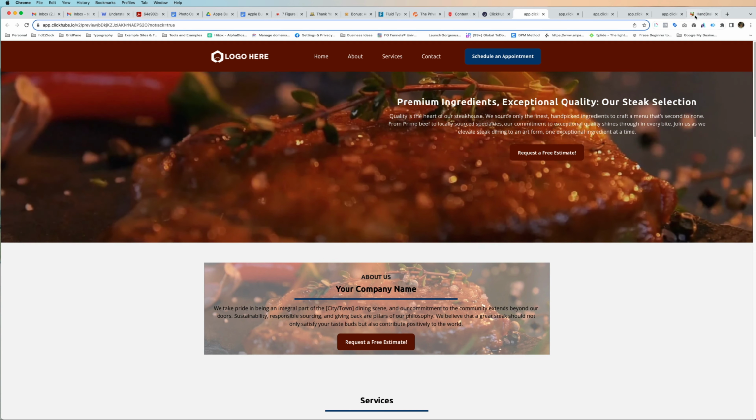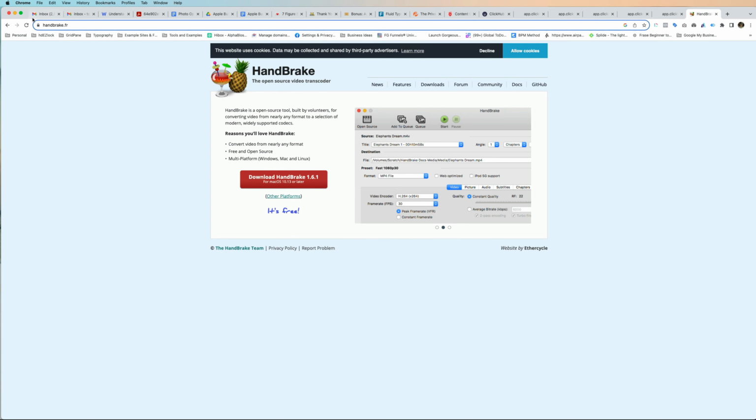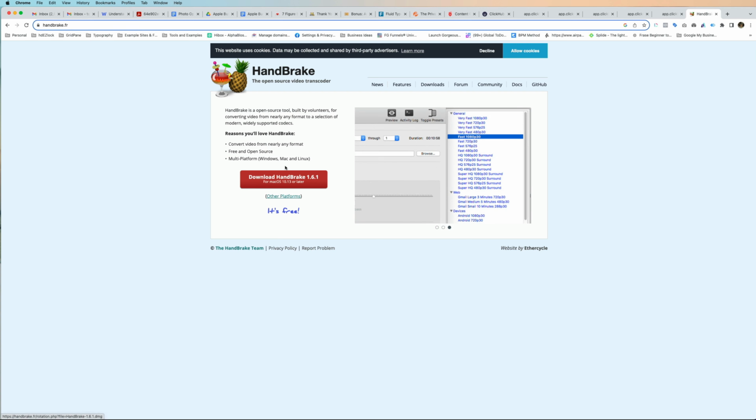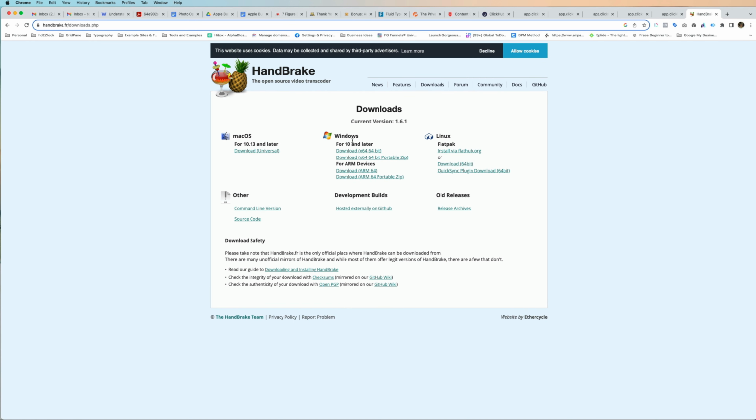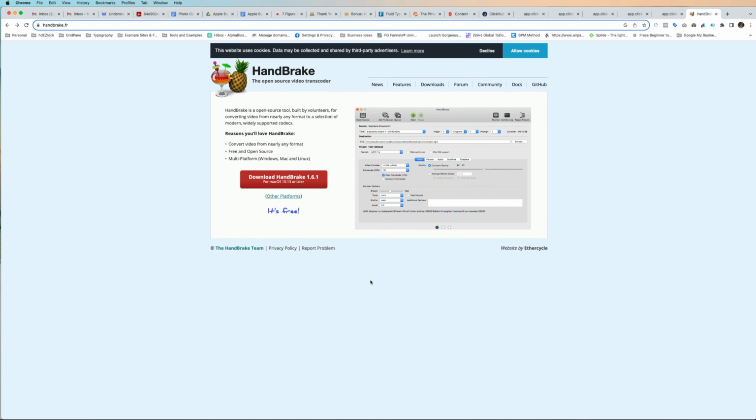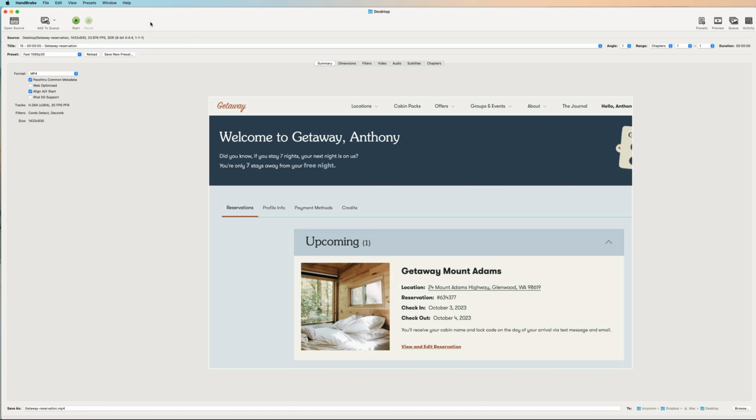So the pro tip I want to show you is there's a free software called Handbrake. You can go to handbrake.fr and download this for Mac. I believe it's also available for other platforms, but I've only used it for Mac. So it looks like you can use it for Windows and Linux as well. And again, it's free. It's super easy to use just out of the box. Really what this does is it's going to compress your videos, and you can really save up to 50% or so without any noticeable loss.